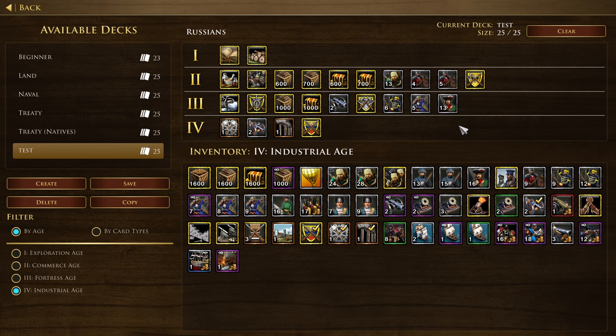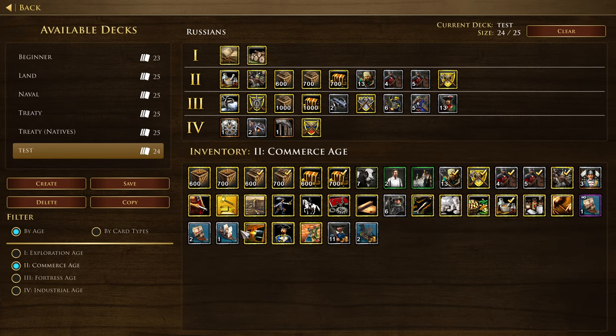Pete, looking at this deck, how would you modify it to incorporate water? If I need to get on water, maybe disrupt my opponent's water play, what are some edits you would make to this deck to make that happen? I would either take out the four Cossacks or 600 gold, and put two of those guys in there.